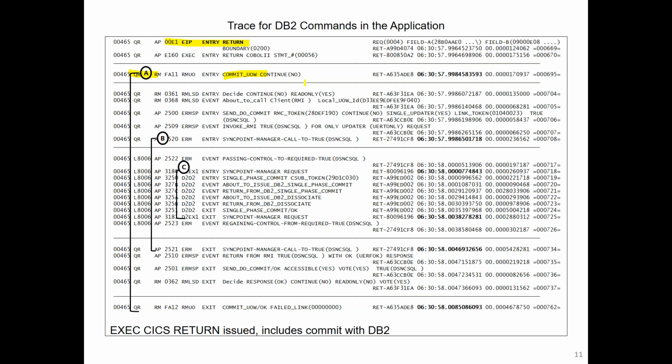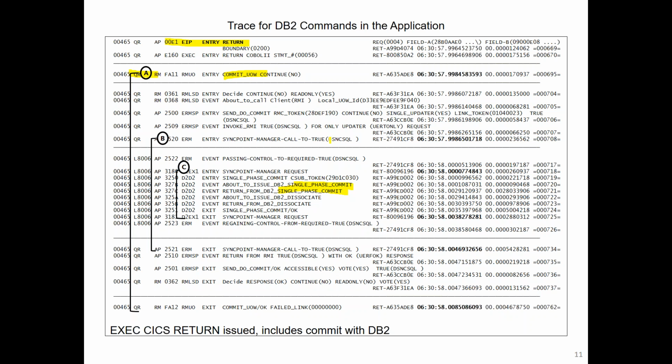Now, there's not a lot of things that need to be committed. I have not done any updates. I have done read only. So it really is going to do only a single phase commit, and we'll actually see that down here in the trace. That's because I've done read only. I have not done any actual changes. Had I done inserts or updates or deletes, then we would see a two-phase commit being done. Okay, CICS is the coordinator.